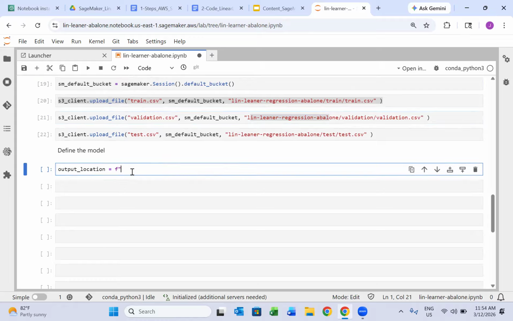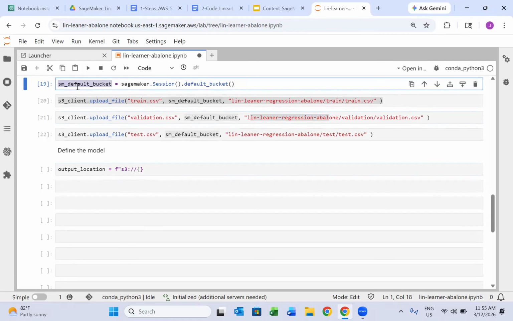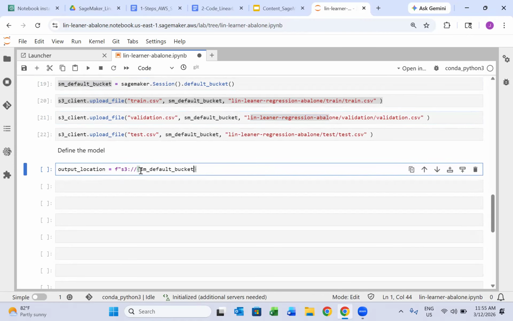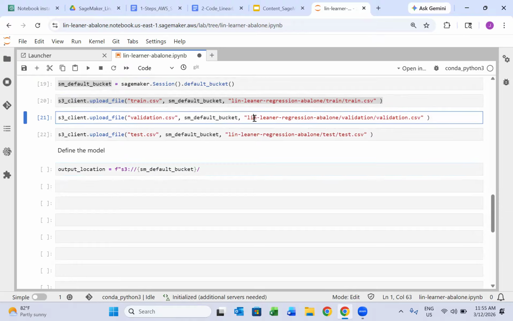So the path is s3://. The first part of the path would be the variable, which contains the name of the bucket. That is combined with a string literal. Well, this is also a string literal, right? So this string literal, combined with this variable, is now combined with another string literal, which should be the generic path. Again, any file in the bucket should be inside that generic path.